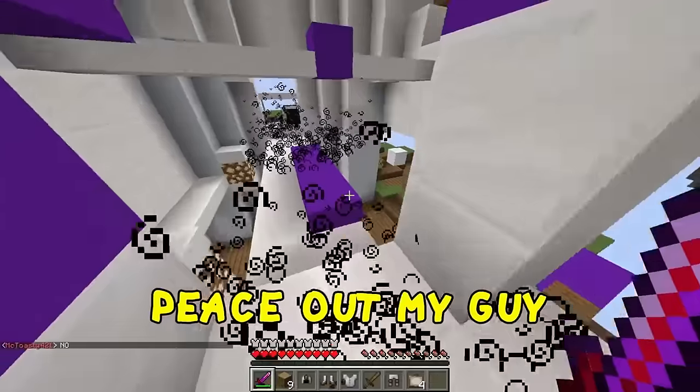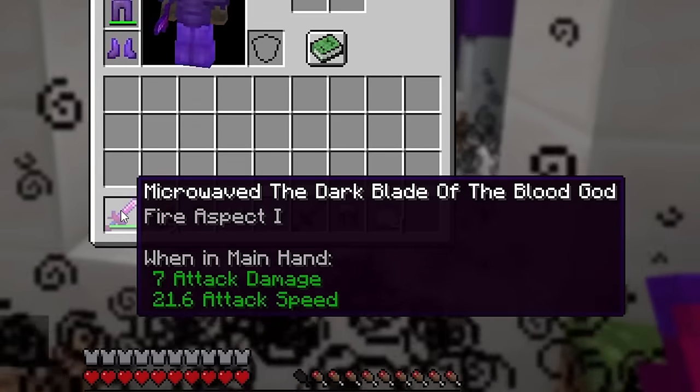Got revenge. I threw him in the void. He's out, my guy. He is eliminated. He could have got me. I have a microwave dark blood sword. Too long of a name to remember.